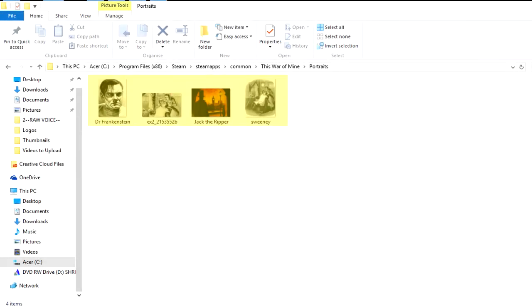Alright, so now I'm quickly going to walk you through how to get to the folder in order to place your portraits in order to get them into your game. As soon as you put the portraits in this folder and then exit the folder, they will appear in your game, so you can just choose among them like I showed you when I went through all of the possible portraits I had.